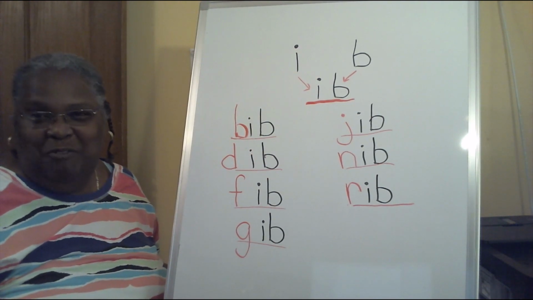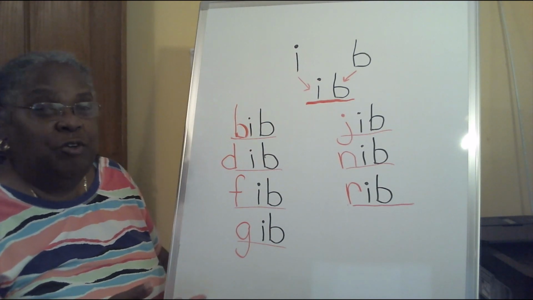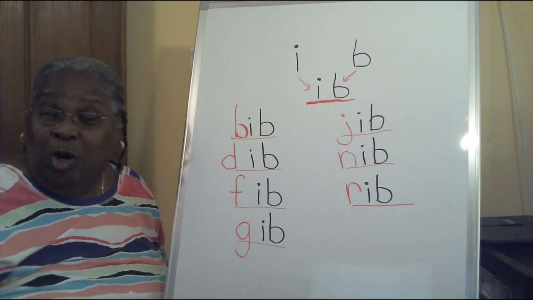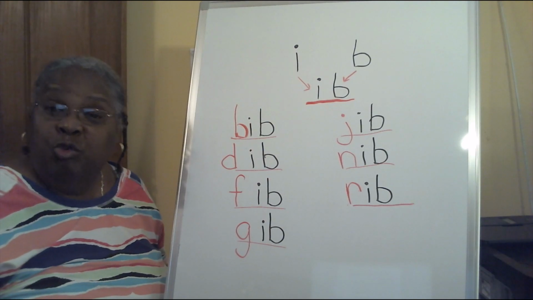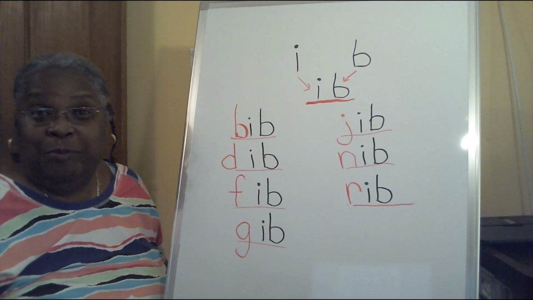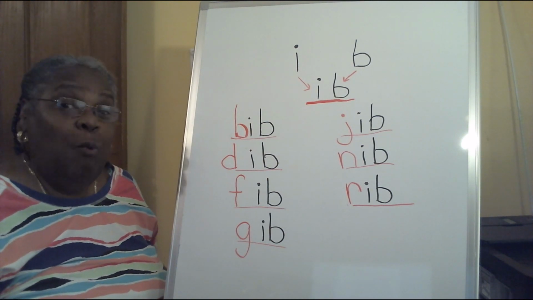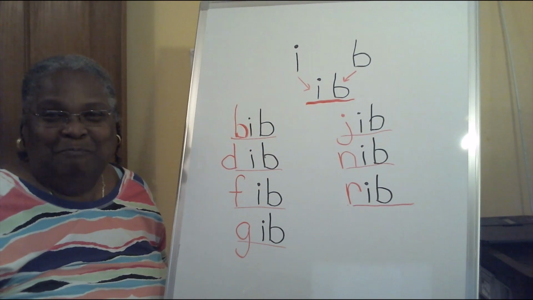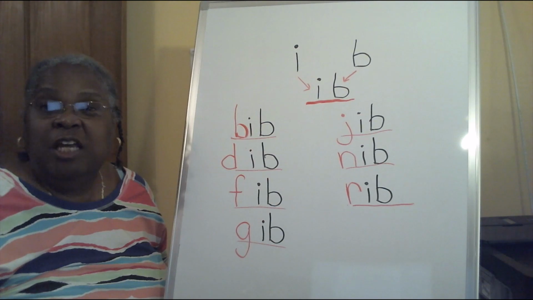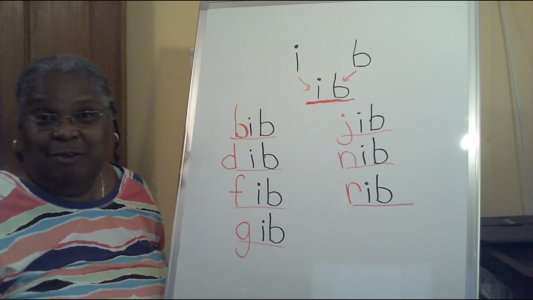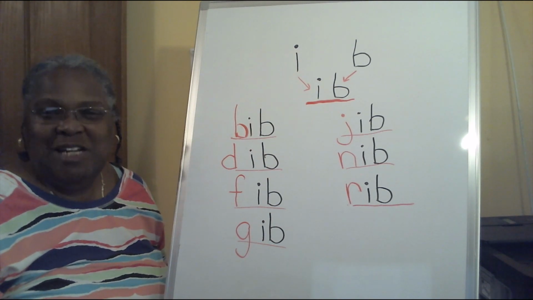Now, I have an assignment for you to do. Your assignment is to take a few minutes every day and review the words that we formed. And remember that we are to sound out the letters in each word with a smooth flow when we read the word. If you find it difficult to read the words, remember, you can always rewind this video and practice again. Never move on to the next lesson until you can read each word smoothly using the sounds of the letters together. When you can read each word with ease, you are ready to move on to the next lesson.